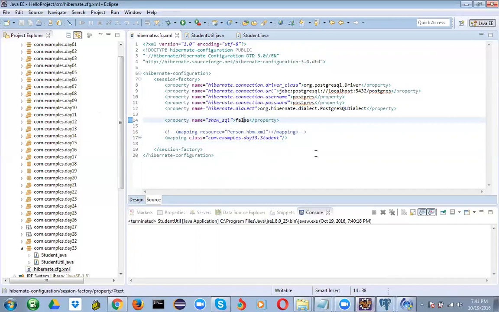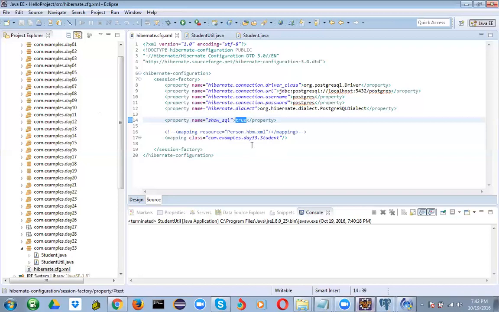When you are working in development mode or debugging something, we usually mark it as true, because if you have any issue, you should know what query exactly is generated. Then only can you try to find the issue in the code. So you mark it as true only in the development environment and for debugging.